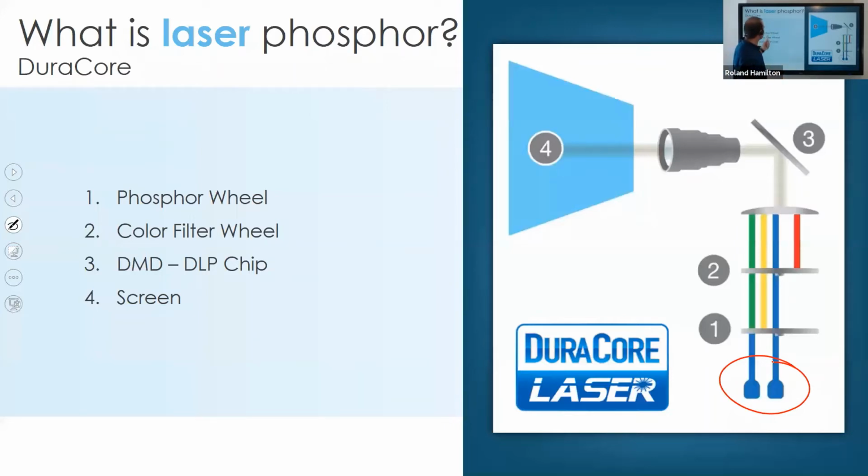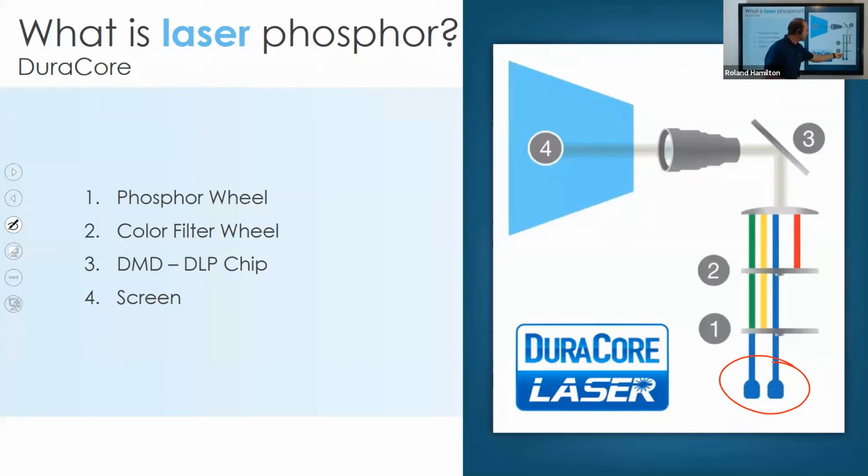But in laser phosphor projection, the light from the laser diodes, and in the vast majority of Optoma projectors, it's blue laser. Blue laser is what's at the heart of most of our projectors, and it's at the heart of all laser phosphor.